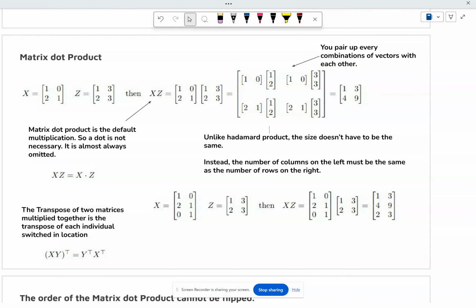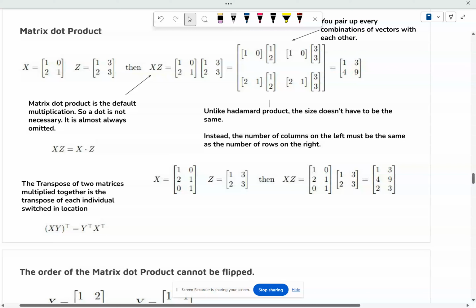Okay? Let's do another example. So let's say we have this matrix and we multiply by z, xz. So what would you do? Well, you will take this and multiply by the first row. So this will give you 1. And then you take this again and multiply by this using the dot product. So 1 times 2 and 2 times 1. Add them together is 4. Okay? So this is how you essentially calculate the multiplication of matrices.